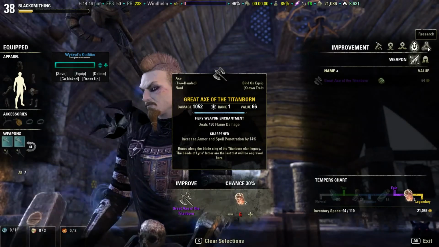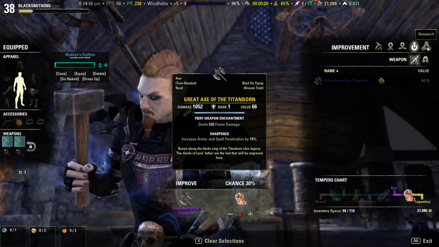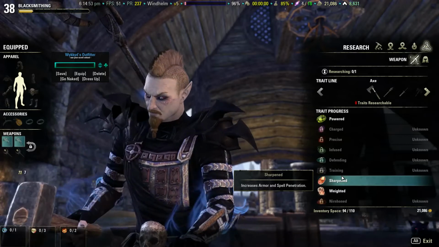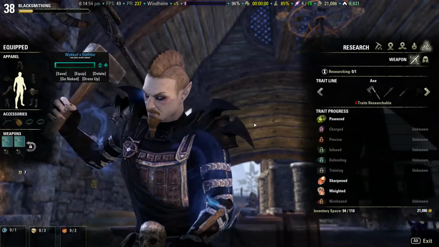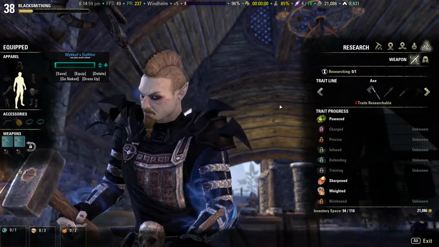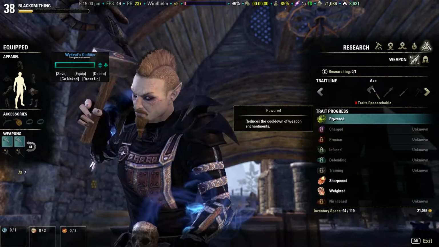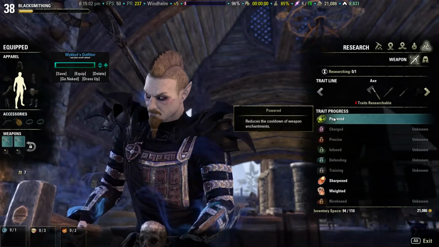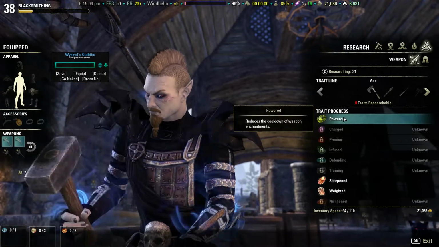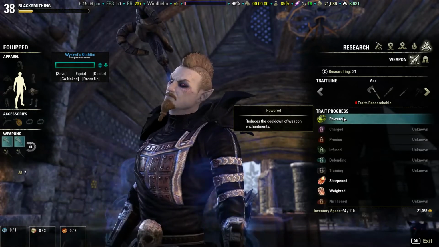Okay, and lastly, we move on to the last tab, which is research. Yes, the one that we all love doing. Now, research is where you will learn those beautiful little traits I was telling you about before, all the little permanent buffs that you can put on your items, your armor, weapons, whatever you want to do. So what you need to do, guys, is you need to learn a trait.